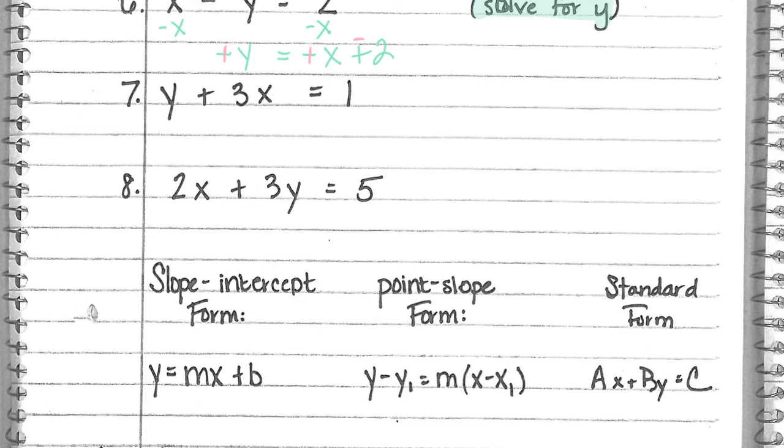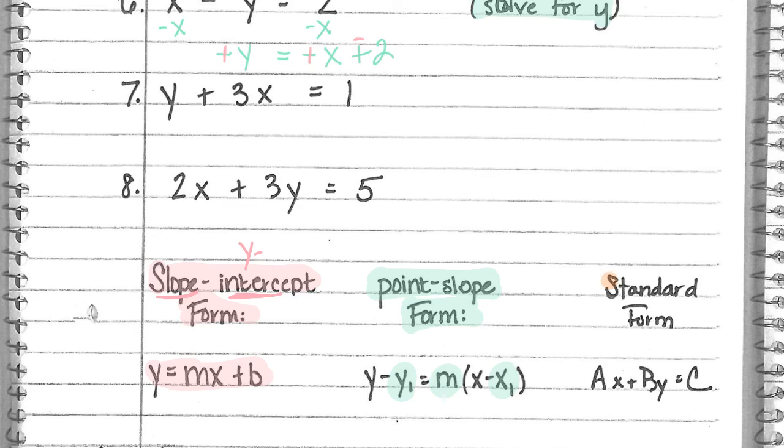All right, we've talked about all these forms. In my next video, we're going to go over all these forms. The first form is the one that you guys are most familiar with, the slope-intercept form, y equals mx plus b. Obviously, in this form, you're given the slope and the y-intercept. Point-slope form, you're obviously given a point and the slope, but this is easiest when you are given a point and a slope and you have to turn it into an equation.